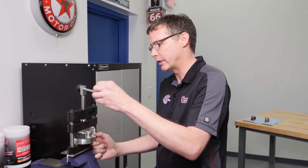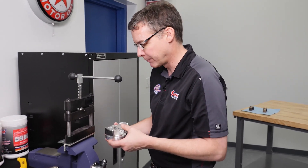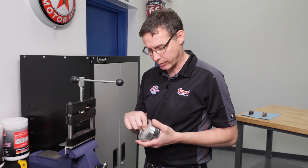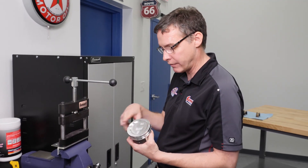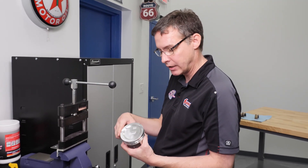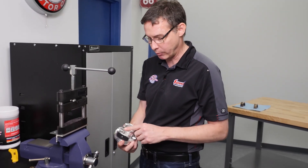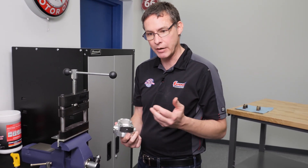We've got our spiral lock inside. We can go ahead and loosen up our rod vise — or in this case a piston vise — a little bit. At this point, we'll go ahead and make sure we have the orientation. In a V8 engine, the valve reliefs on a two-valve will always be at the top of the engine. We've already written this down — this is cylinder number one back. I want to make sure I've got the orientation between the piston and the rod correct, so that the chamfer for the bearing is going up against the fillet in the crankshaft.